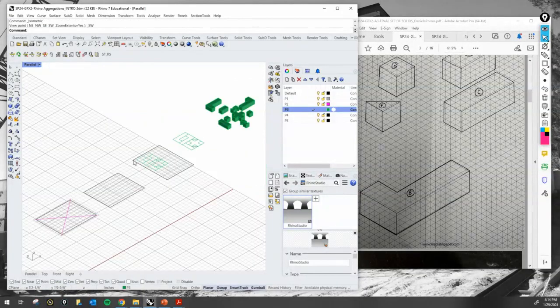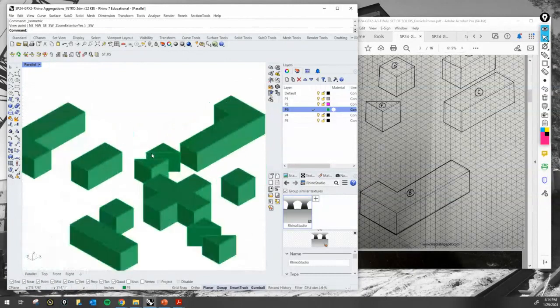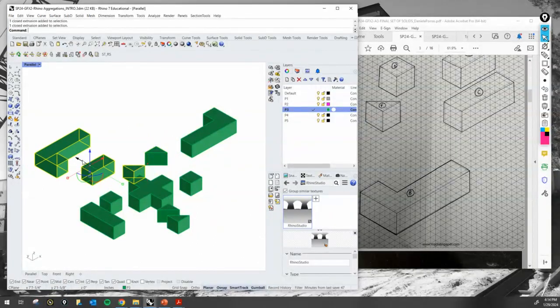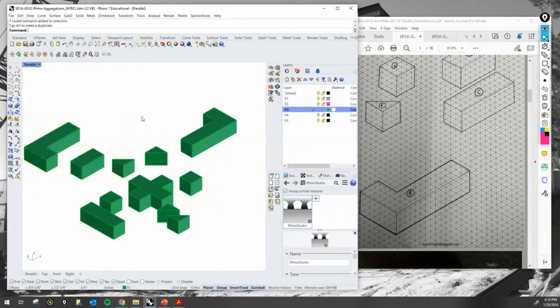I'm going to do southwest. And notice that our forms or shapes, the pieces of your extrusions, are now in the isometric view, which should match the views that we have over here in this sheet of paper.